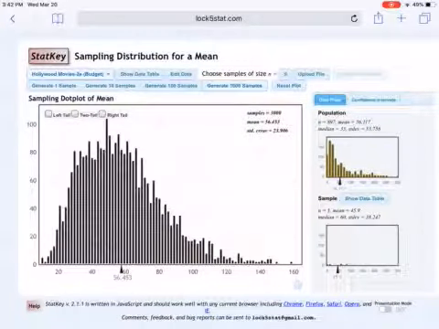What we are also seeing, if we look at the shape of that distribution, is that it does in some way mimic the original shape of the distribution, where we have a tail to the right, so we have that right skewed shape. Now, what we want to look at is what happens if we change the sample size slightly.